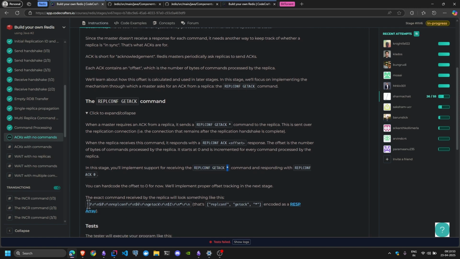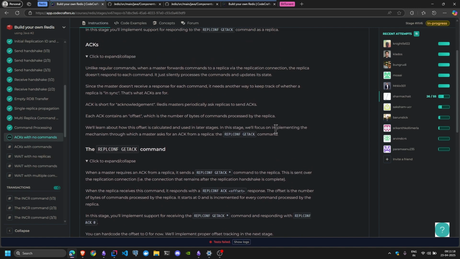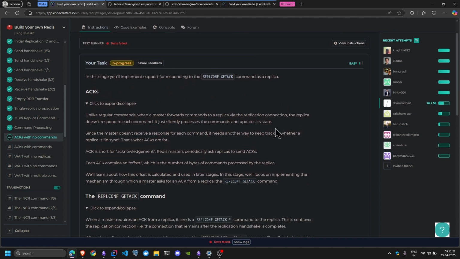So the command, as you can see, starts with an asterisk and it has an asterisk of its own. So if we were using asterisk as a delimiter, only this much of my command would have been considered. All right, and we'll have these three characters remaining in my buffer. So we'll have to read these extra characters and finish up this command. So that's something we'll need to add to our RESP serializer.